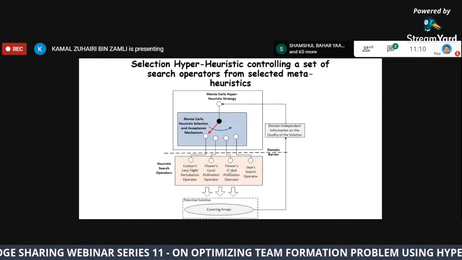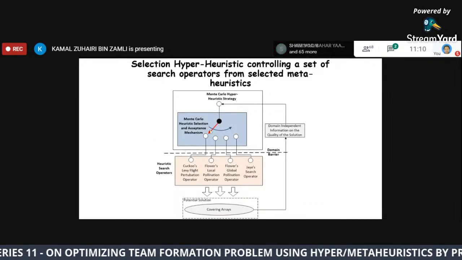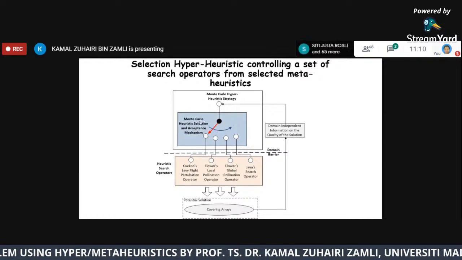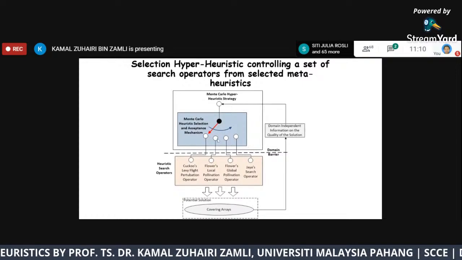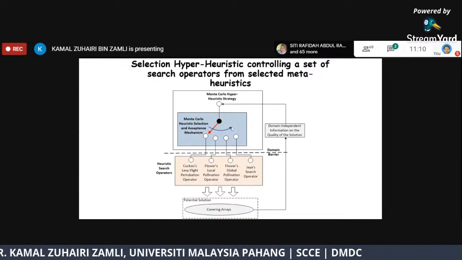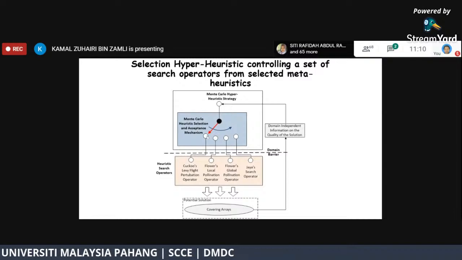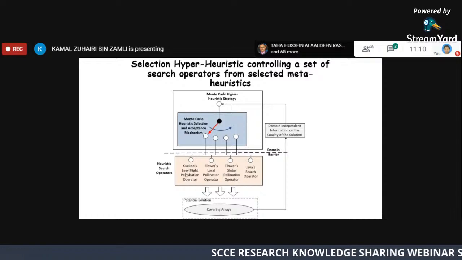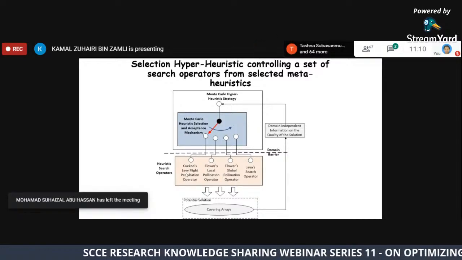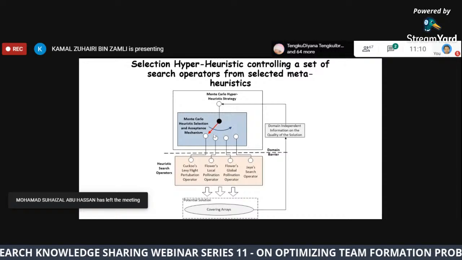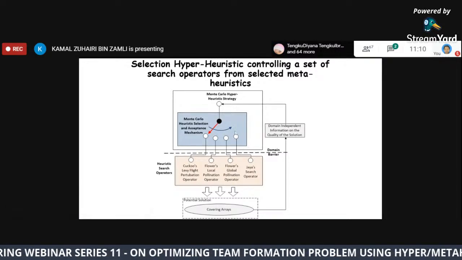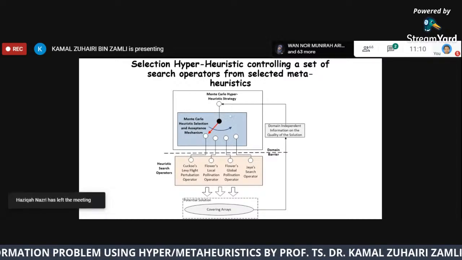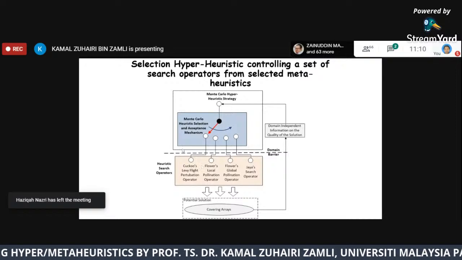Okay. Now, this is typical of what we did. We have a Monte Carlo, we have cuckoo search, flower local, flower global. We can use the Monte Carlo to choose either one of these, and then based on that, penalize and reward. If this one, for example, gets chosen and it produces a good result for the next iteration, this guy will be selected again because of its good performance. Otherwise, somebody else will be selected. So this is the part where the master is controlling the meta-heuristic and so forth.